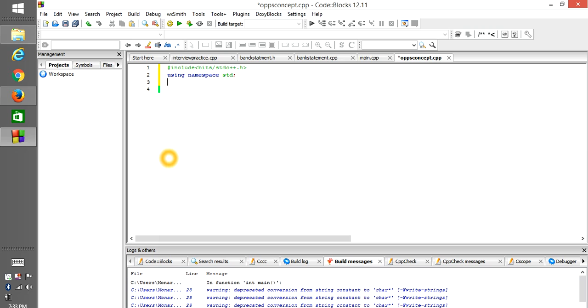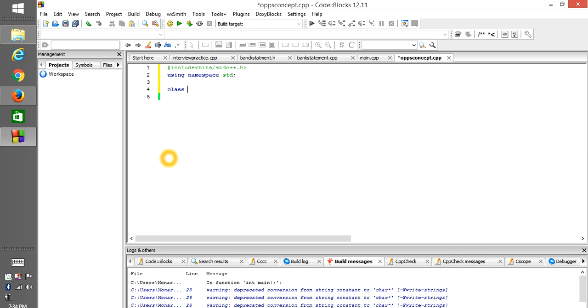Suppose if you want to use string, then you have to write std::string in C++. To avoid this, you use the standard namespace at the early stage, so you don't have to specify std each time. You just need to write string. So it's quite easy.